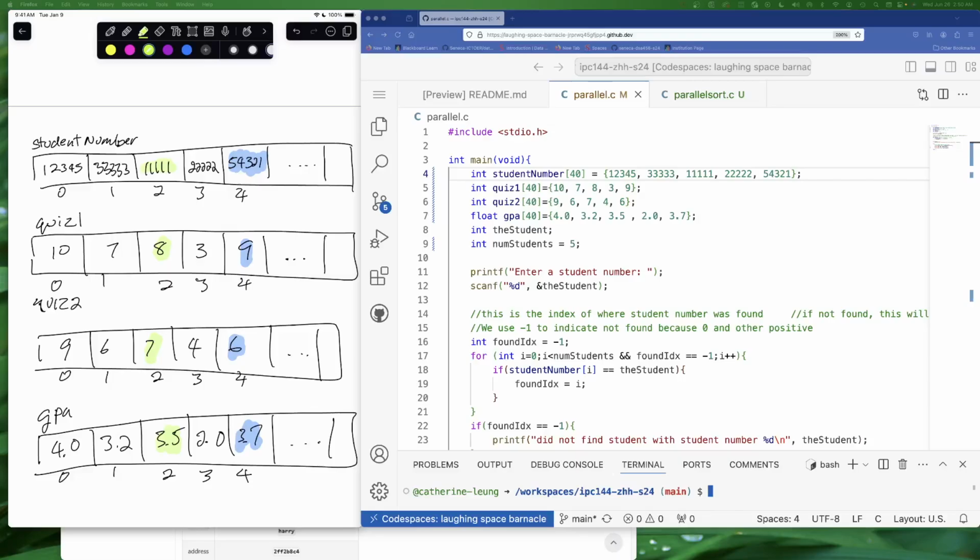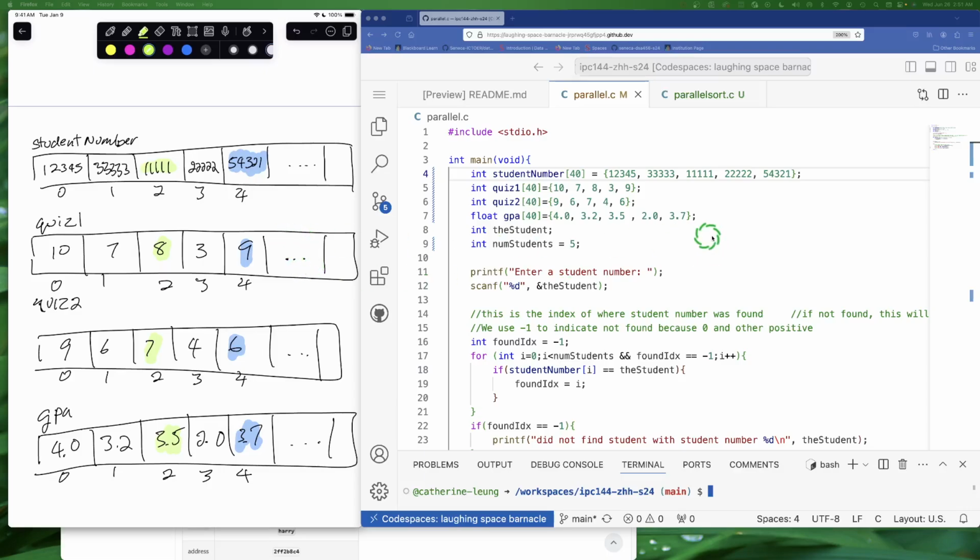Everyone. So here I'm going to be doing an example about structs and arrays of structs. But before we do that, I want to go back over an example that we had done earlier about parallel arrays. So here's the parallel arrays example that I had done. I've actually updated this so that there's no more quiz 3, and instead I have a different data type here. And I've also made the array slightly longer, sort of to really highlight this parallel array effect.